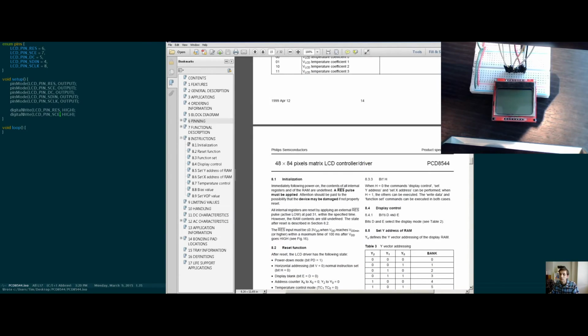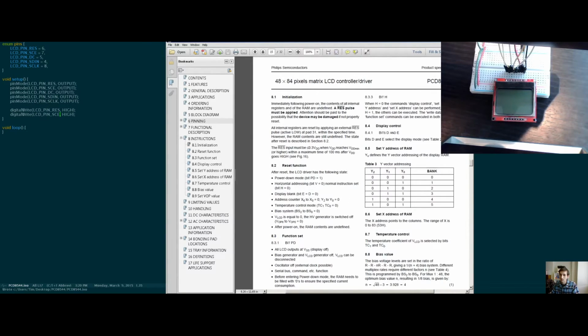But even before we do that, we need to initialize the LCD. So this is what's important right now, the initialization. After we power on the LCD, so after we give power to the LCD, which happens since we've made the connections from the Arduino to the LCD, which I've already made, all the contents of the registers and the RAM are undefined, as it says here.